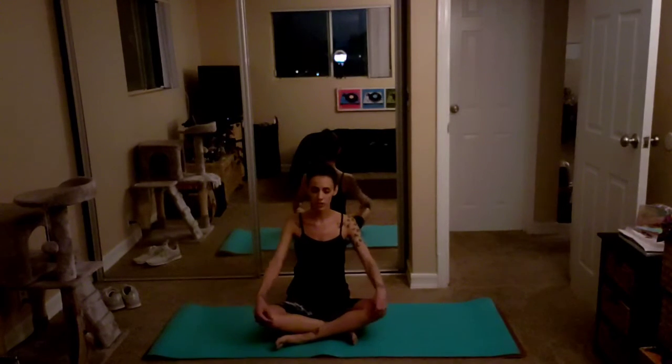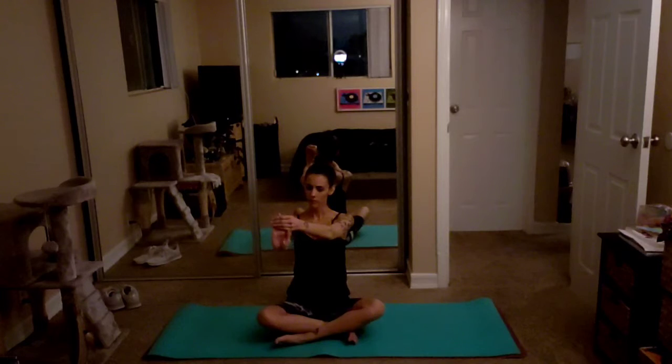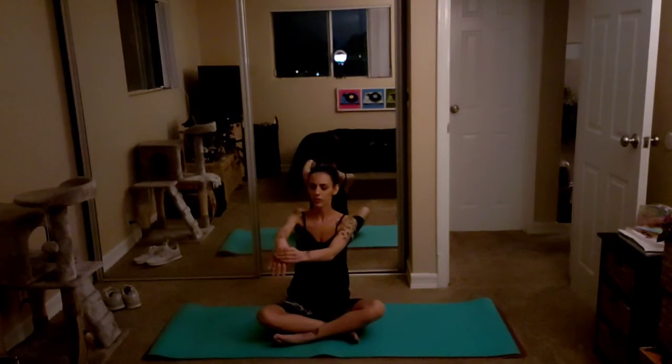Okay, now we're gonna stretch out the wrists. So you'll put your hands out in front of you, palms face forward, like you're pressing against an imaginary wall. Now take your left hand to your right palm and gently pull it back a little to stretch your wrist area. Not too hard though, you don't want it to be painful. Just a light discomfort, but stretch it out and then reverse it.